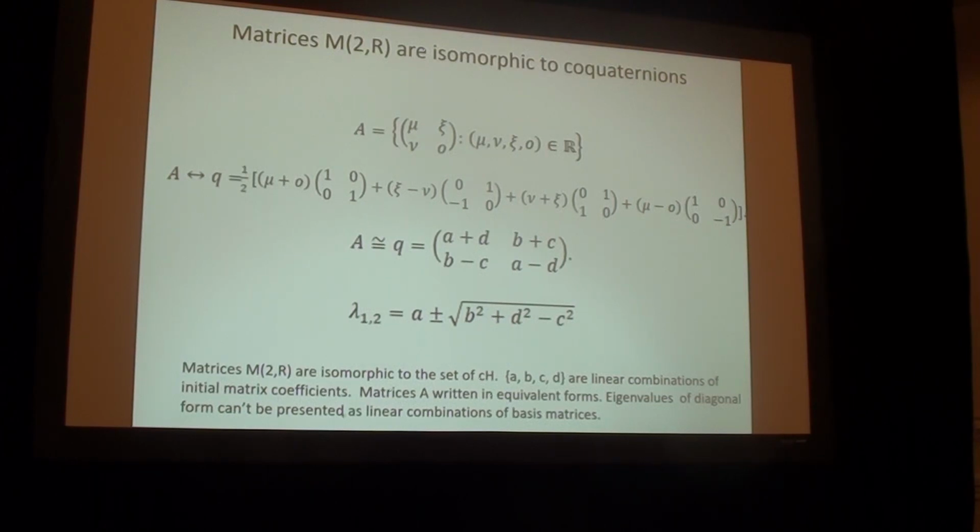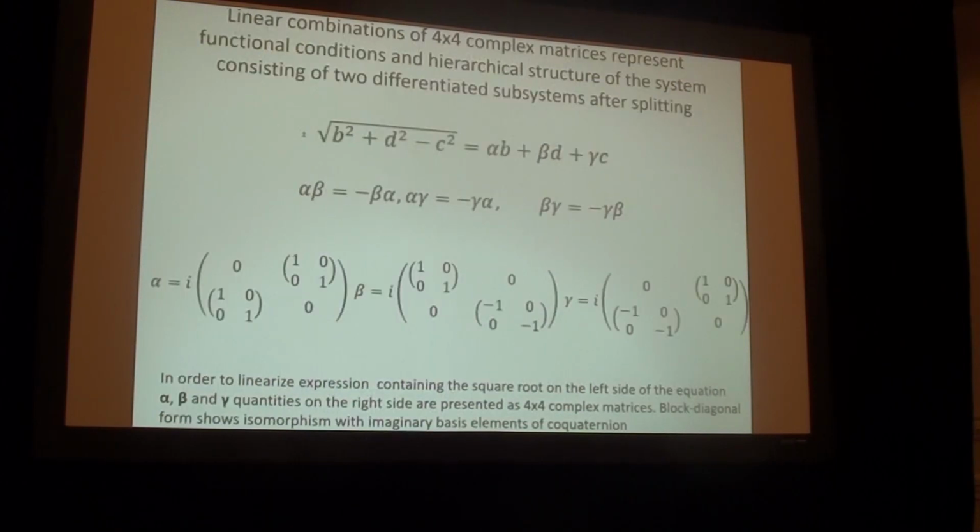In order to demonstrate splitting of each base P, M, and R pattern of the root module elements, and their actions on differentiated subsystems as separated patterns, we have to present base patterns as independent quantities. Formally speaking, they don't have to be united by a square root followed from the characteristic equation. The following is according to Dirac's approach in his relativistic energy equation. Consider the equation shown on the outer line, where the left side has the roots of the characteristic equation. The question is whether some A, B, and gamma quantities exist such that their linear combination will be equal and can represent the square roots of the characteristic equation and eigenvalues.